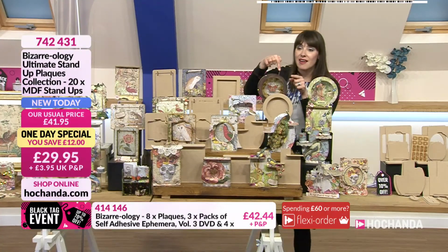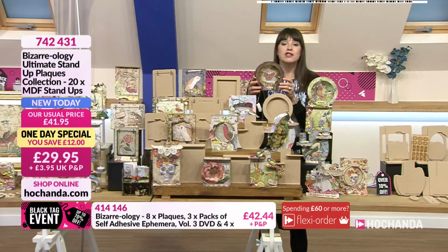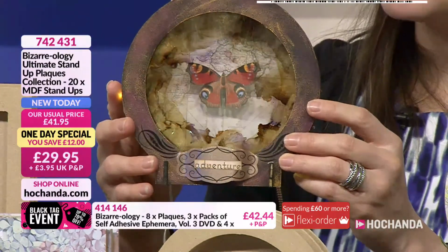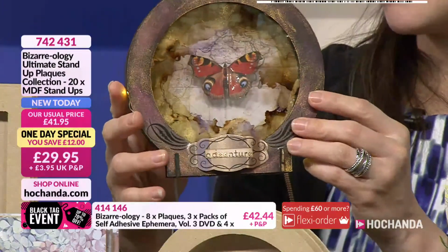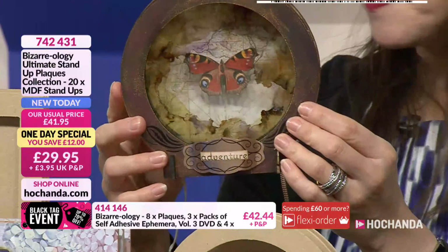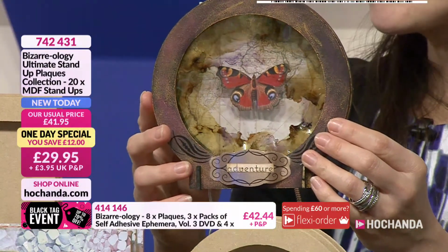And then we've got plaques like this, which are fabulous. I'll lift it up slightly so you can see. So basically, what we've got out is the 10 designs, but you are going to get 2 of each of these, and Janie's surrounded them by beautiful finished samples. So this one's got a real depth to it. And then that one, most of them you can do a variety of things with.